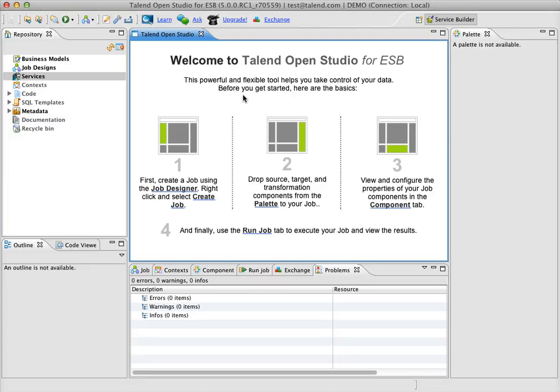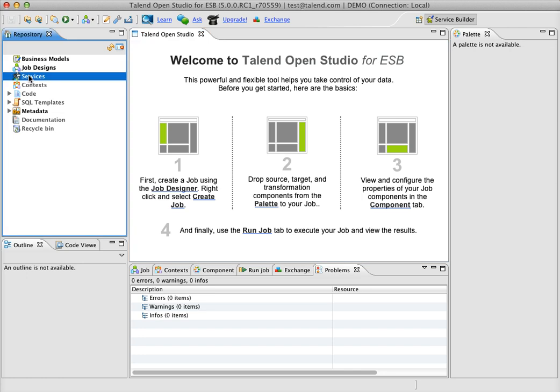Hello, here's Renat. I'm going to show you an exclusive sneak preview of the new Talend ESB 5.0 release. I'm going to demonstrate the 5.0 RC1 standard edition build here, which you can download right now from the Talend.com website. I'm going to demonstrate an improvement in the 5.0 release for the ESB tooling.